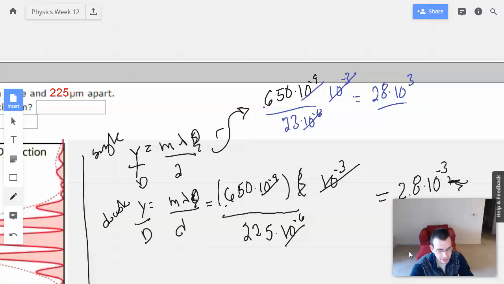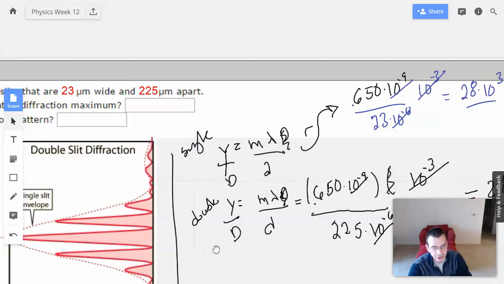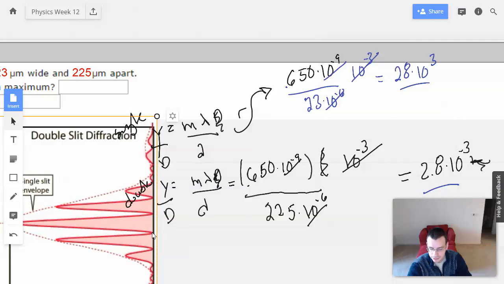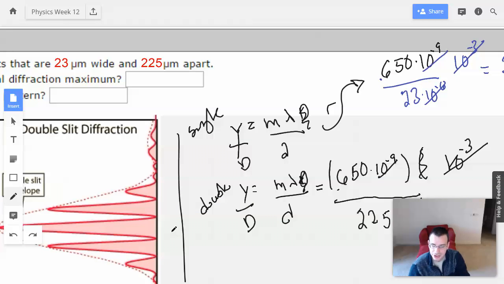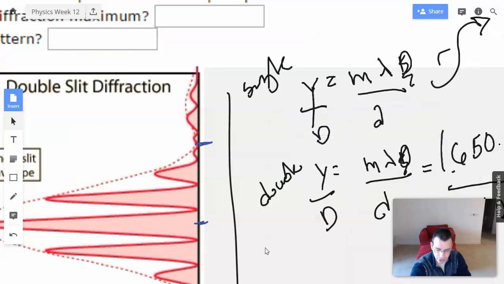So the idea here is there's going to be about 10 of these guys. So the distance, the first one, so this distance right here, we're going to measure this in millimeters. So right here, this distance right here is going to be 28. This distance, so this distance right here is going to be 2.8, and this guy will be another 2.8, and this guy will be another 2.8, and this guy will be another 2.8.